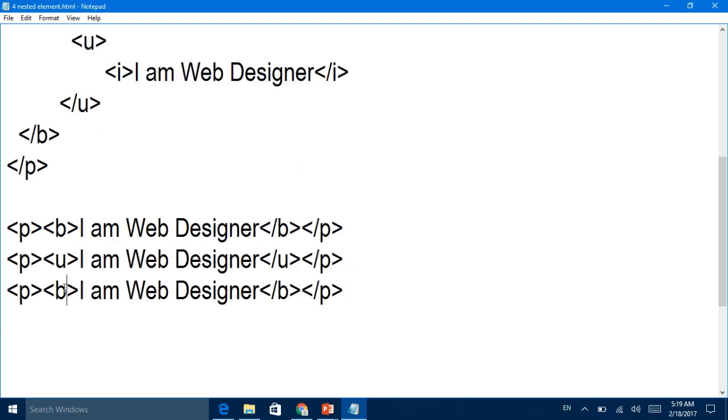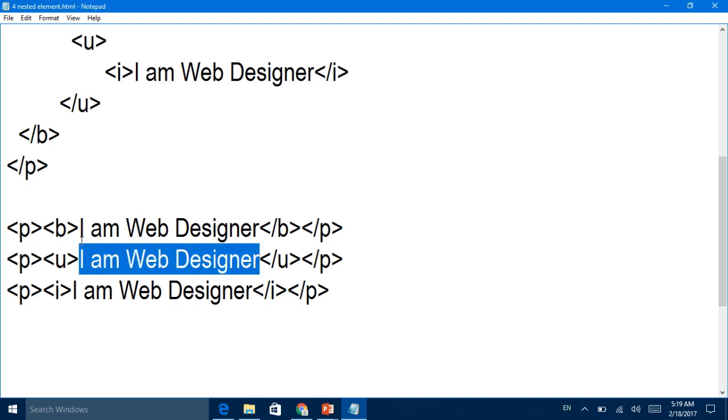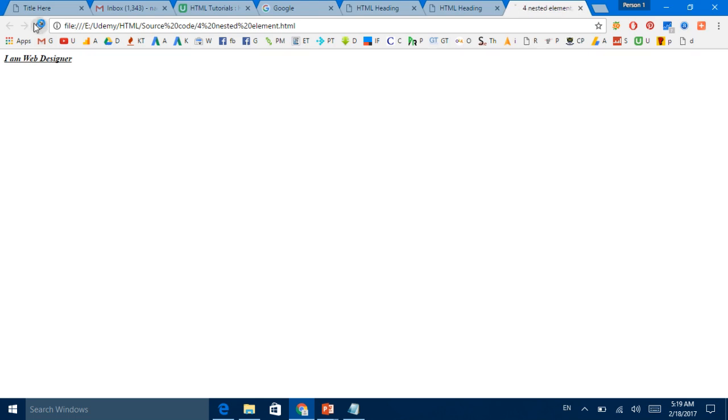Here I just use italic. I can use them separately, applying separate tasks on separate text as well. Here you can see a text is bold, a text is underlined, a text is italic, but these are not all applied together.